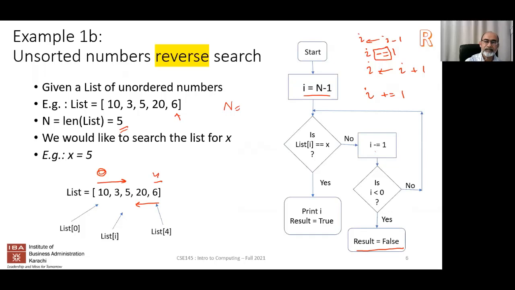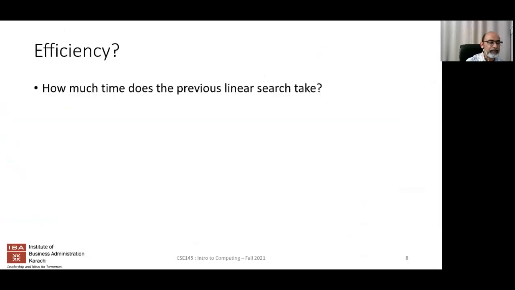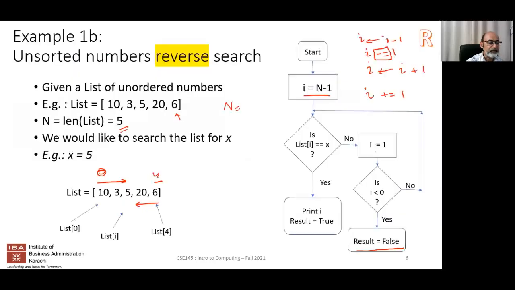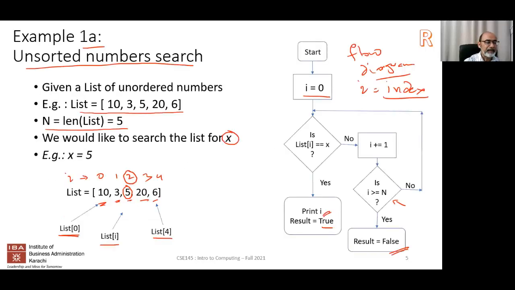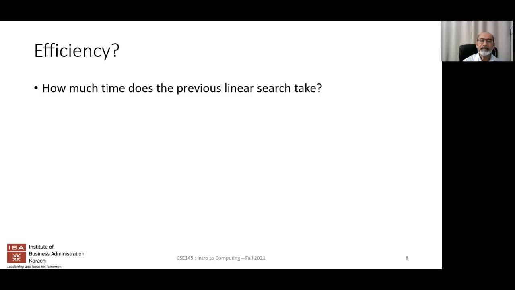But you mentioned something, which is the worst case scenario. If you remember, we spoke about two ways in which you could determine the efficiency of an algorithm. One is the amount of time it takes, and the second is the amount of space taken. The amount of space taken is something that we'll talk about later on, when we look at more complex algorithms. But in this case, we're looking at the amount of time taken to run the algorithm. And when we're talking about the amount of time taken, we will generally refer to the worst case scenario.